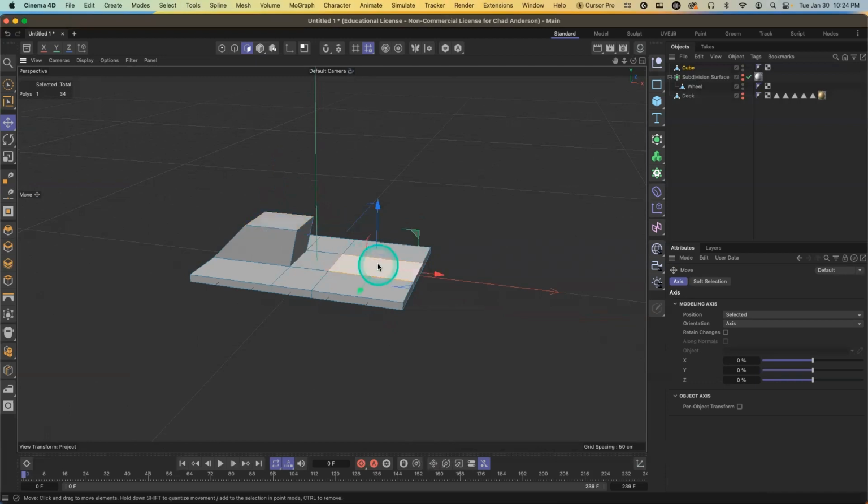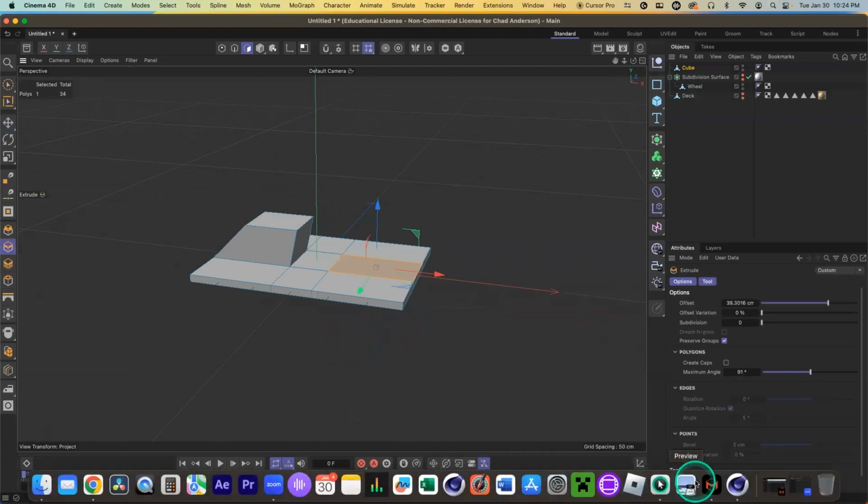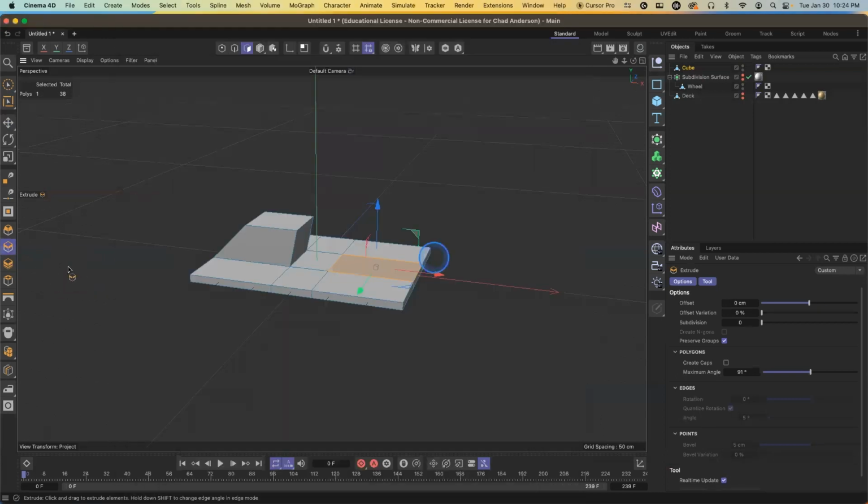On this bottom piece here, we're going to extrude this one up as well. So this is going to come up, but not come up as far. Let's take a look. So this piece was the front. This piece is going to come up not so far and bend a lot more. So this came up and bent. The spacing between here is really tight. We could have done this a little differently. We're going to do it this way.